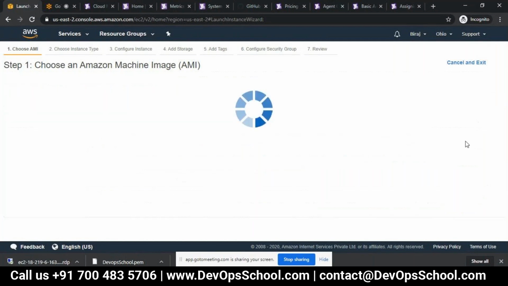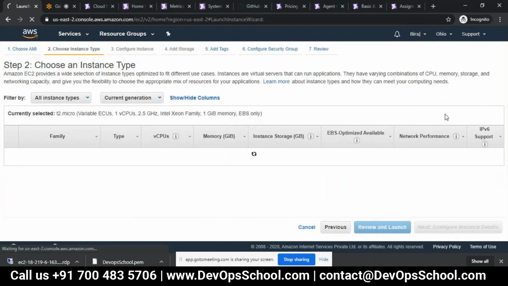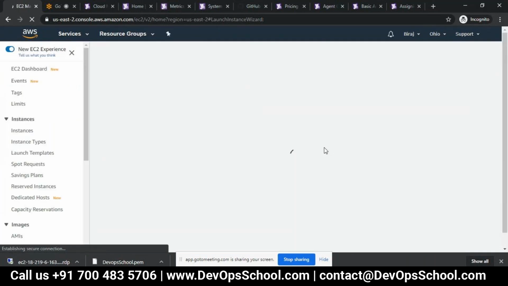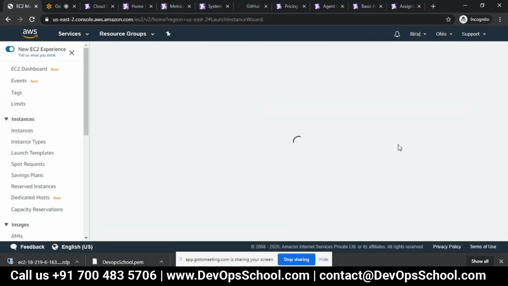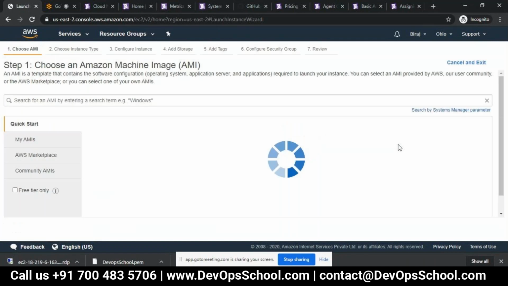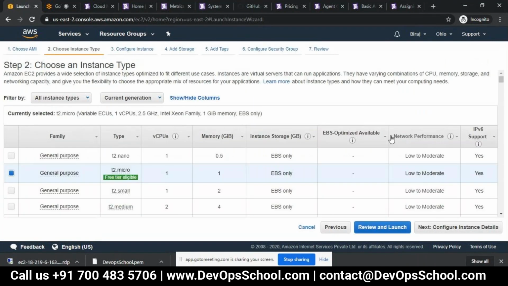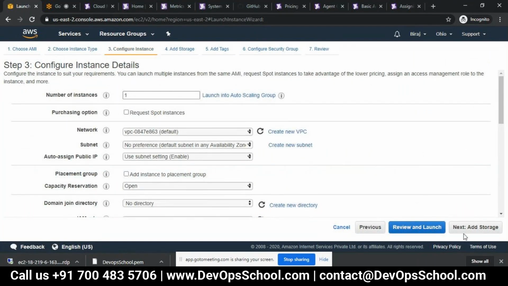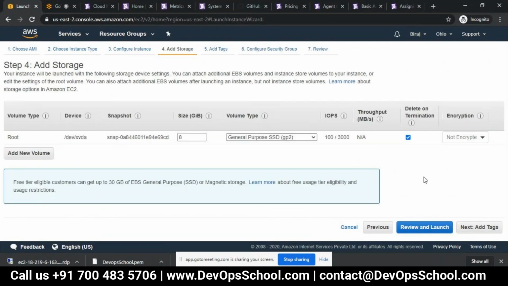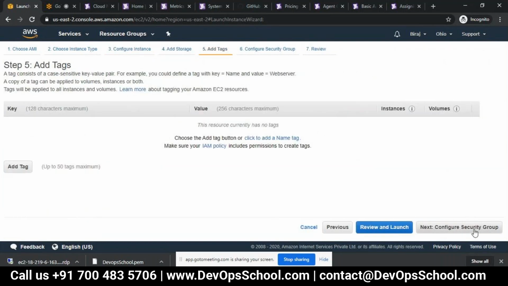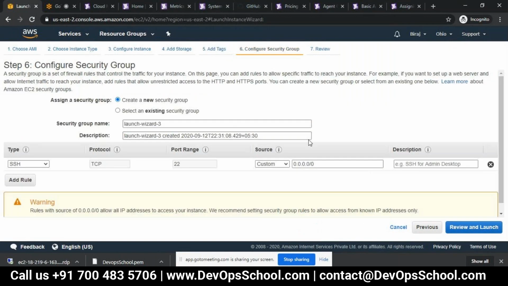Okay, so let me create one more instance. Launch instance. Sorry, it got refreshed. Now next, configure instance details, add storage. Why am I creating the next instance? Because I need more ports in Tomcat because it's a web server. It requires HTTP ports and all. I can change the security group of that as well, but it's better if I create a new instance.